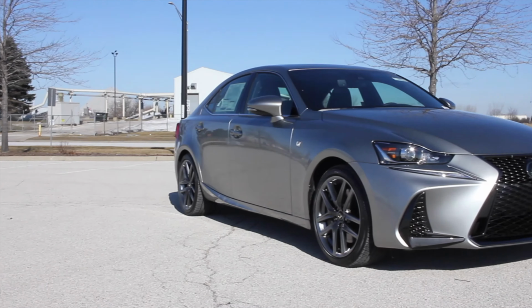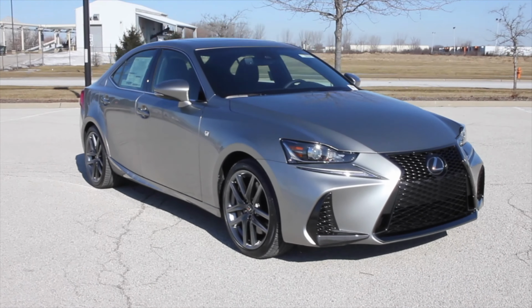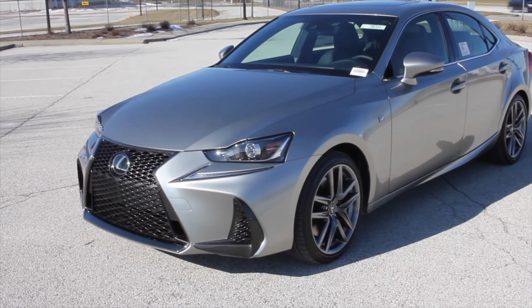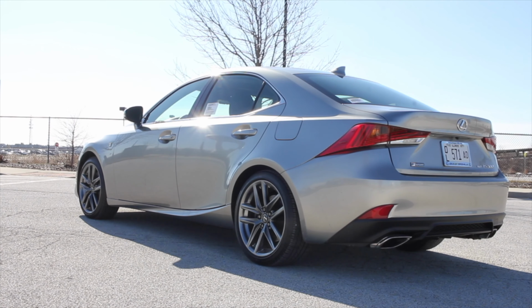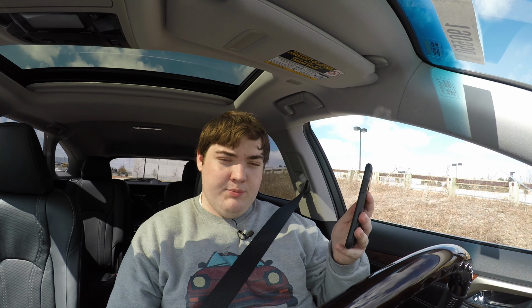Overall, I understand why the RX series is one of the best-selling Lexus series to date. They're comfortable, they're stylish, and they're practical. I drove an IS300 F Sport, and I loved that car. It was quick, it was comfortable, but it was a sedan. And I understand that a lot of people need more room than the sedan offers. And so that is where the RXL really fills that gap. If you don't want a giant SUV, but you do want a 3rd row, that is the market that the RXL is filling.